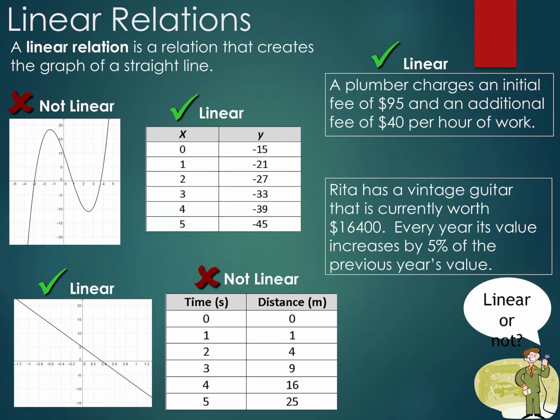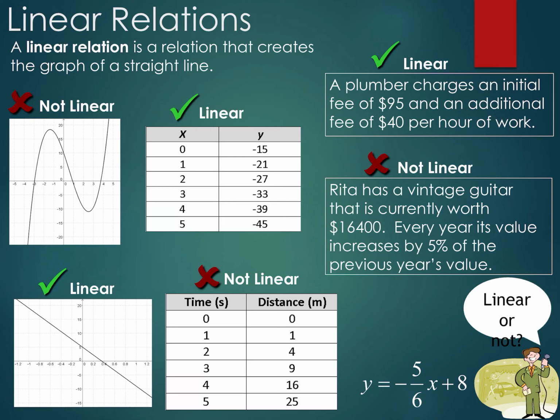But because the value of the guitar is going to be changing, that 5% is actually going to be different every year. It's going to be 5% of a different amount. So as the guitar gets more valuable, that 5% of its value becomes a larger and larger number. And so it's not increasing at the same amount each year. So percentages are strange like that. They can sort of fool you because it says 5% every time. You might think that it's the same all the way up, but it's not, because the 5% isn't changing, but the value is changing, so how much it goes up changes every single time.